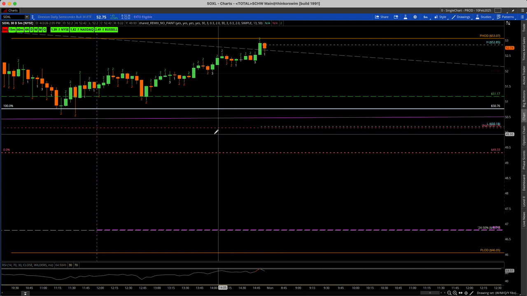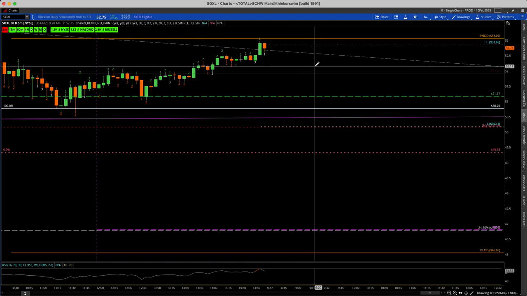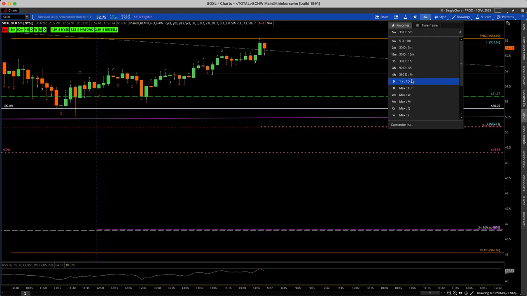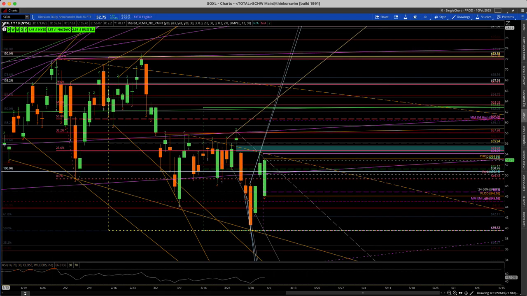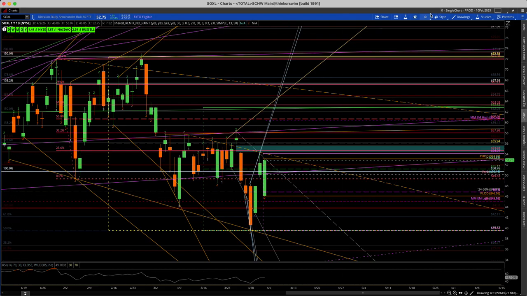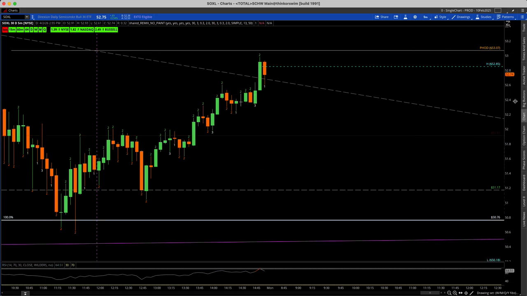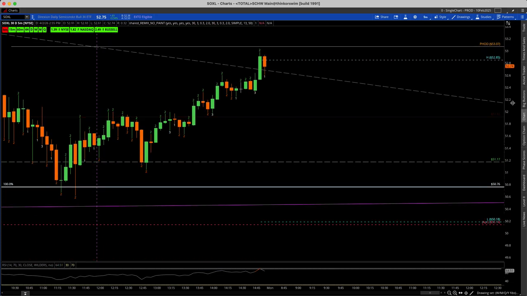So at this level is where the month would flip red if we go below, and it stays green if we're above, right? One thing to keep in mind as well, let me get a higher time frame. If we look at the upper left hand part of the chart, we do have full time frame continuity. So the week, the month, the quarter, and the year are all green. That would lend itself more towards the bulls having the advantage here, right? So just keep that in mind.